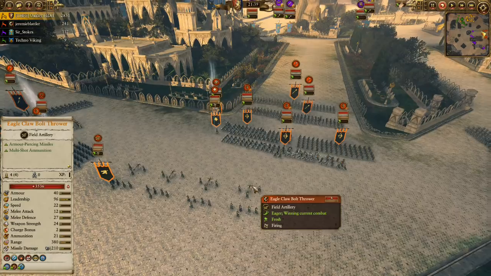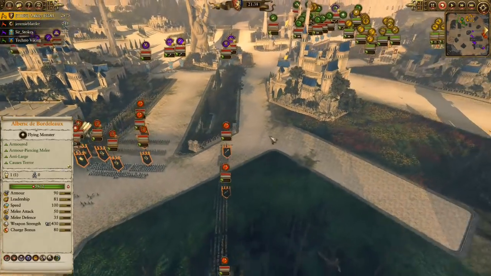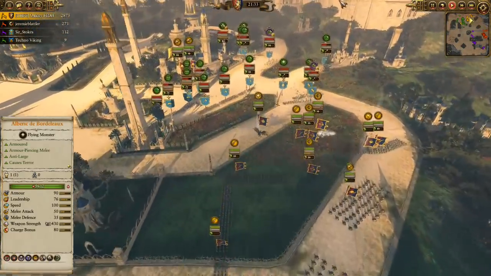Now he does have an Eagle Claw Bolt Thrower, which can try and even the odds, but he's having a bit of trouble there. Yeah, so we'll see how this turns out. But slowly they're going to start to creep up in the points. Let's get back to my fight.